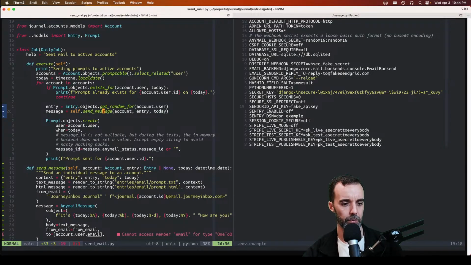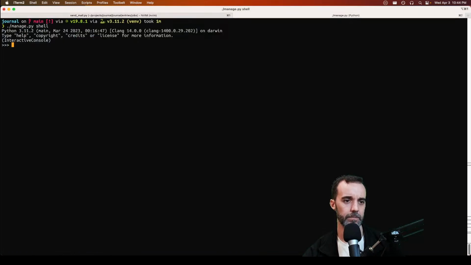And so we need to pull this from journal entries jobs send mail. This is called a job, import job. And we want an instance of this job. And then we want to do job test it.